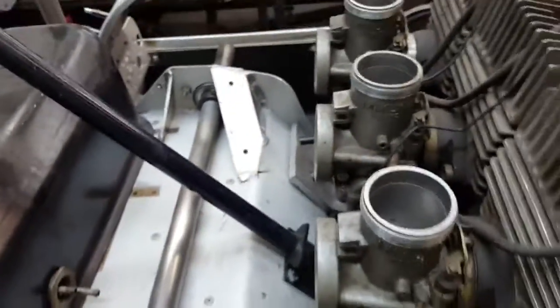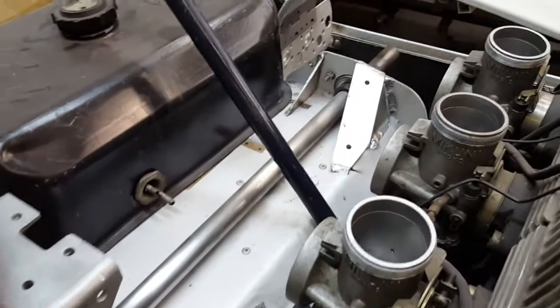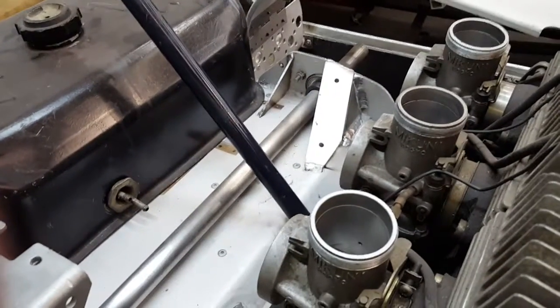I had somebody send me a bunch of pictures of one of these 74 Michigan Enduro sleds, and that's where they had their fuel pump mounted. So I thought it'd be neat to kind of duplicate that.